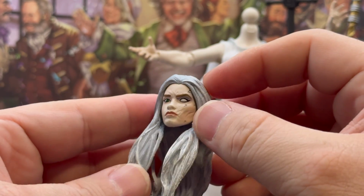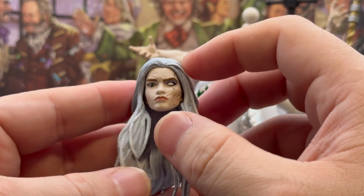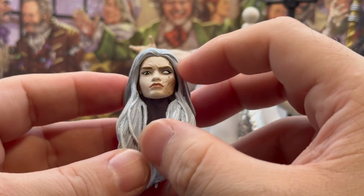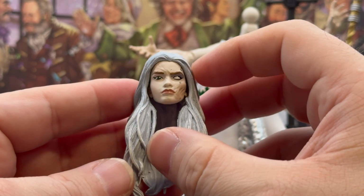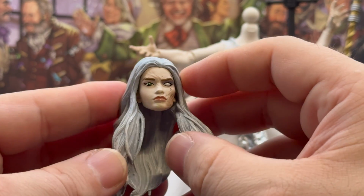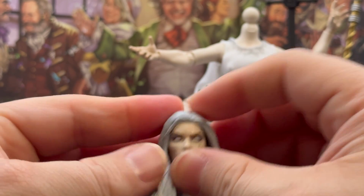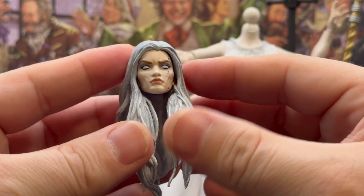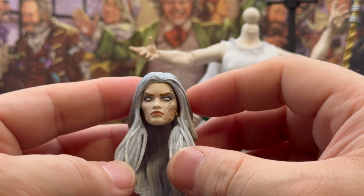Just like her arms, in the story her face and her features sort of decay and change. So this is her sort of half decayed, where her eyes are going milky and blind. Her face is sort of getting emaciated, and her skin is going bad. So that's the partial transformation. And then she's got the full on death, whatever, if you want. So you've got options for how you want her to look, how scary you want her to be.